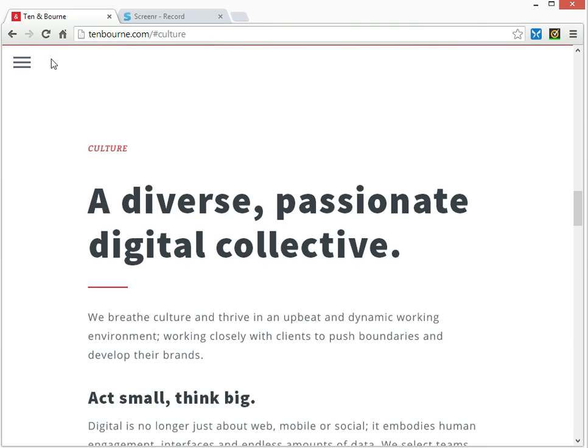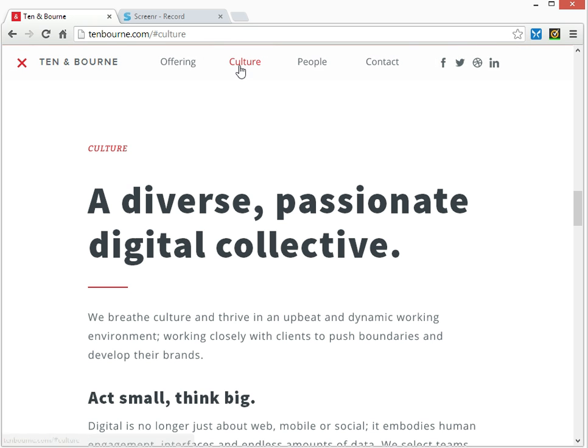I was at this website the other day and I noticed in the upper left corner, actually the entire site is really cool because it's nice and clean and well designed. The menu is no exception. When you roll over the menu, it subtly pulls the menu down from the top. It changes the three bars to an X in that process and vice versa. So that's all it does.